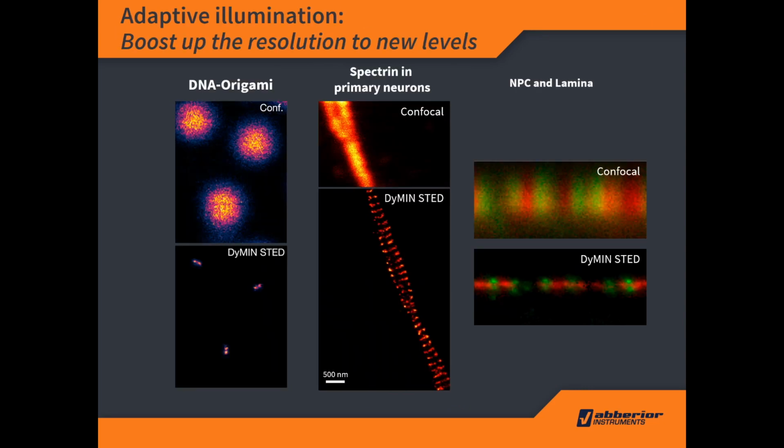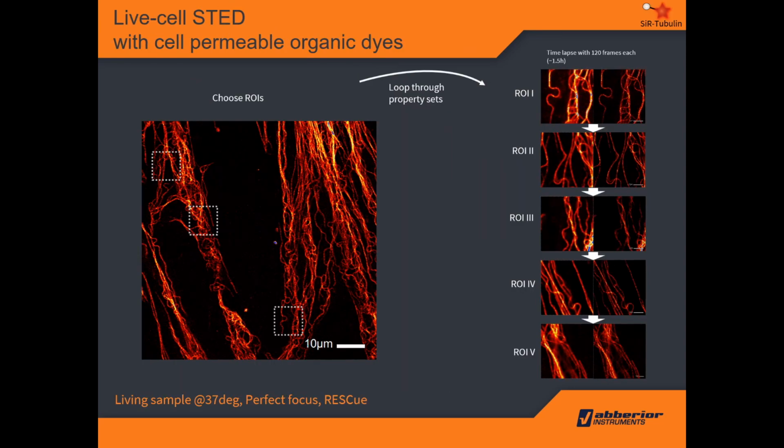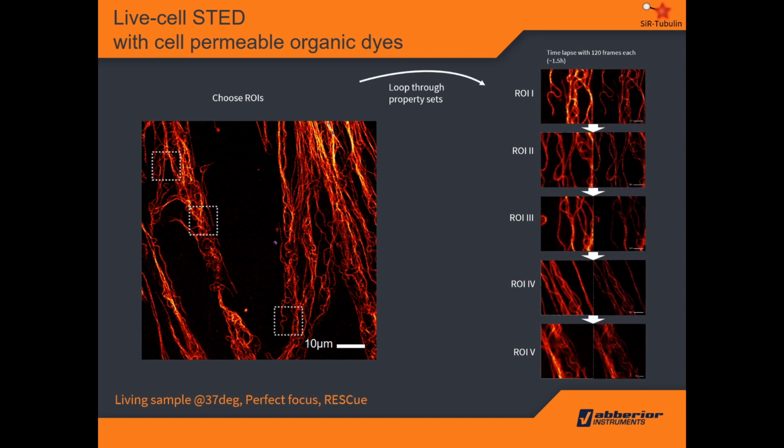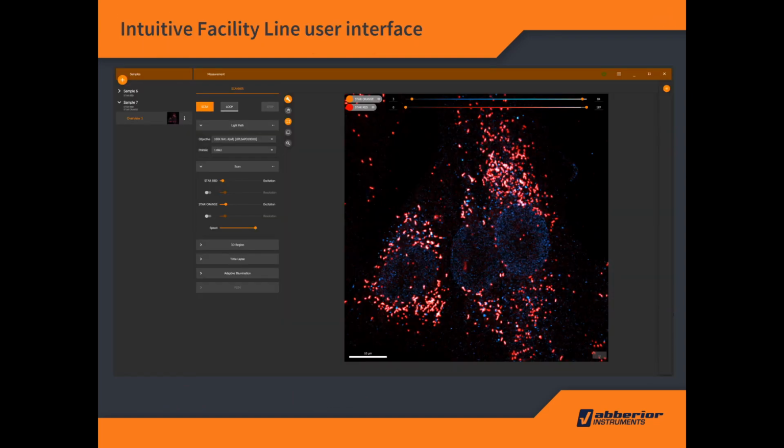And this allows you to achieve even higher resolution images, as you can apply the highest STED power only to the region of the image where it is really needed. This allows you to use high STED powers to gain maximal resolution, meanwhile minimizing bleaching. In combination with multi-position imaging, this allows you the ongoing imaging of cells at different positions of the cover slip. All this is supported by an intuitive and powerful user interface, enabling a wide range of scientists and students to use these machines to get excellent images.